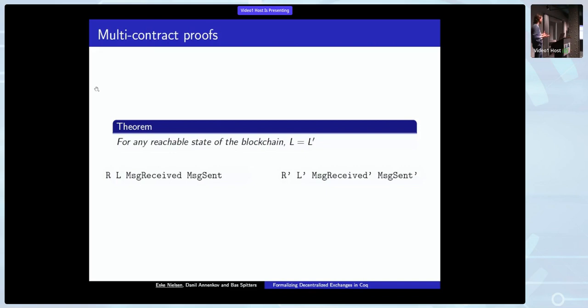And then we can use those proofs to erase the state completely from the main theorem that we wanted to prove, reducing it to only talking about the communication, which is the actual part that we care about. Thus, we get a more compositional way of proving this, which scales well with any number of contracts and also makes it more modular, with smaller proofs.